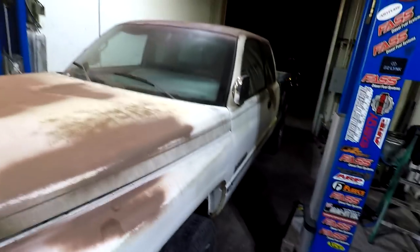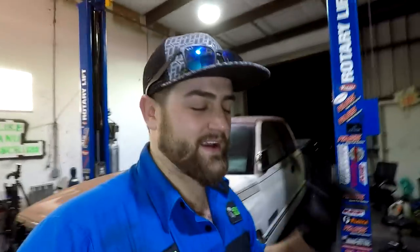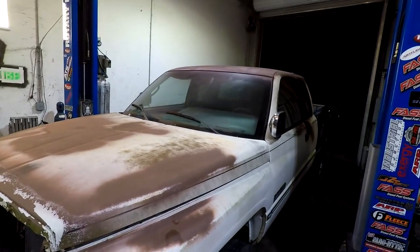So we got it pulled in the shop, and we're going to tear this thing apart. I think Jared's going to watch. Yeah, you know, I'm spectating. Jared's going to spectate. He's like, yeah, pull that bolt out of right there, and we're going to get this thing torn apart and get the head off of it so that we can get it fire-ringed or O-ring.